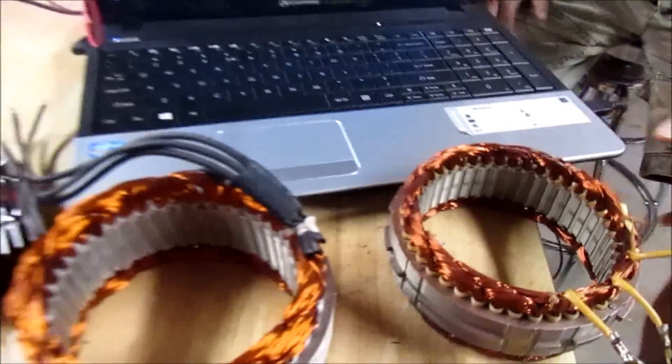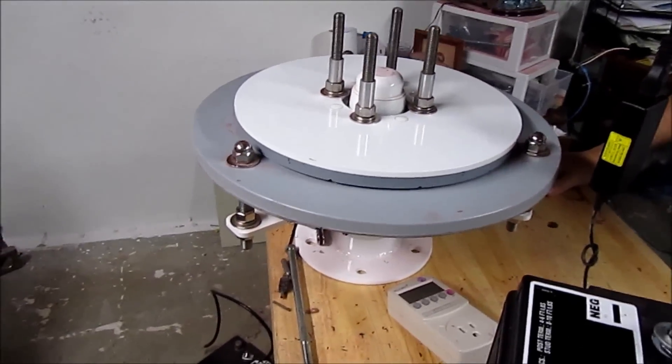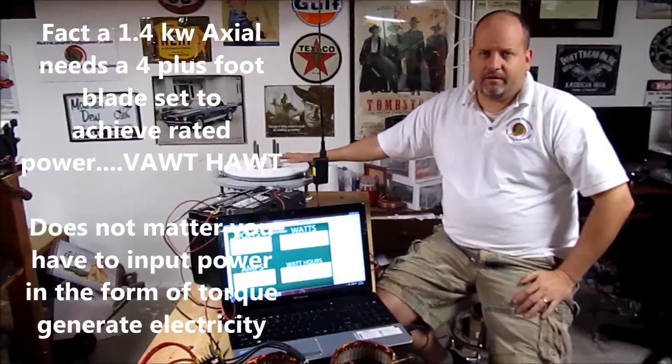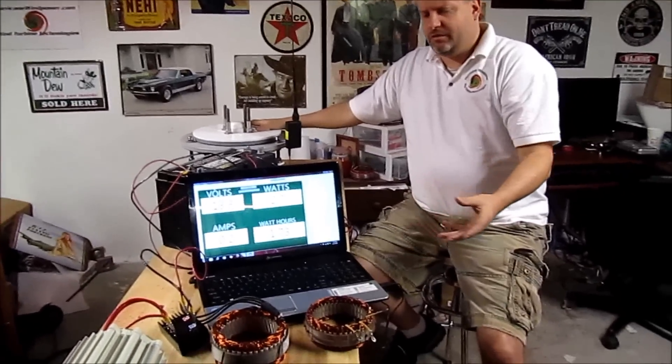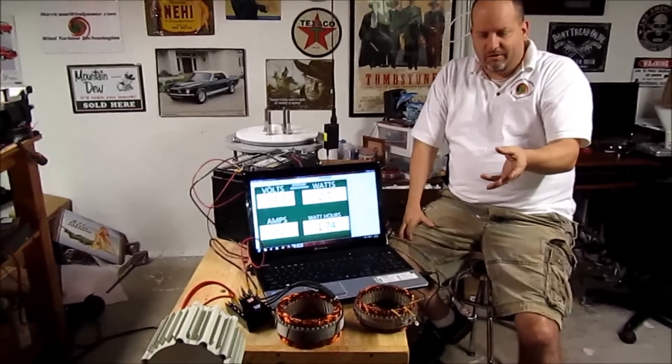We build this little guy over here — though that's not the stator core we use in our small Hurricane generators. Nonetheless, there seems to be a disconnect. People look at the larger generator with five blades, rated at 1,500 watts or 1.4 kW, and they get that. But somehow they believe that at 12 volts you can stuff 133 amps through this small unit. I've been criticized for saying this before, but I'll say it again: it won't do it, it can't do it, it never has.